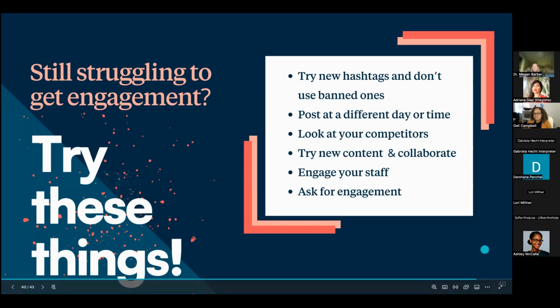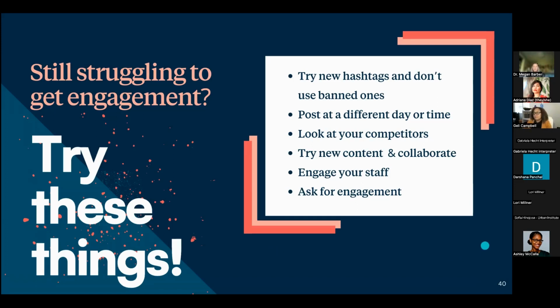Lastly, sometimes, and just occasionally, it can be a good idea to actually ask your followers for engagement. In different platforms the language changes, but you can ask them to add your org to their favorites list. And the algorithm will then make it easier for them to see all of your organic social posts.